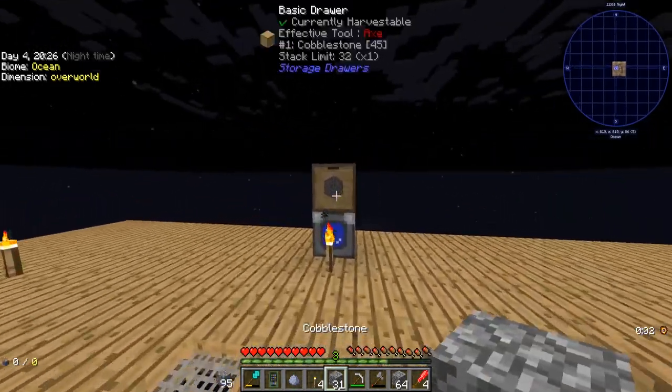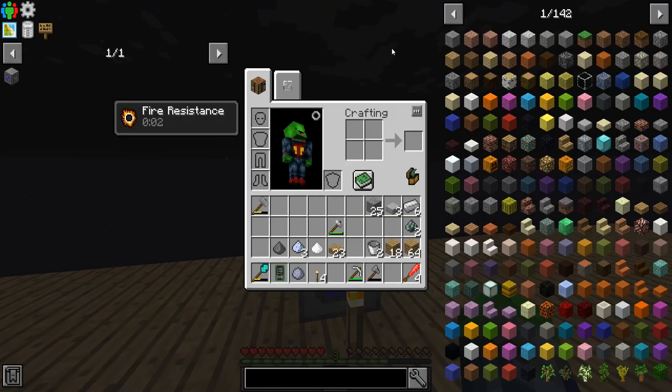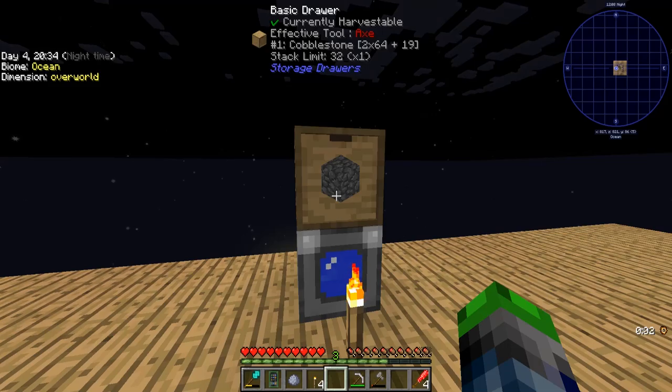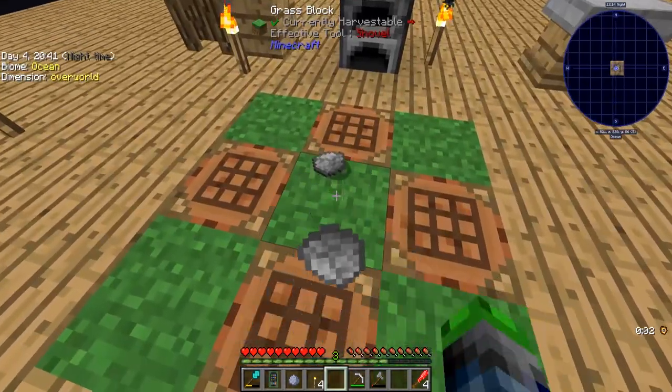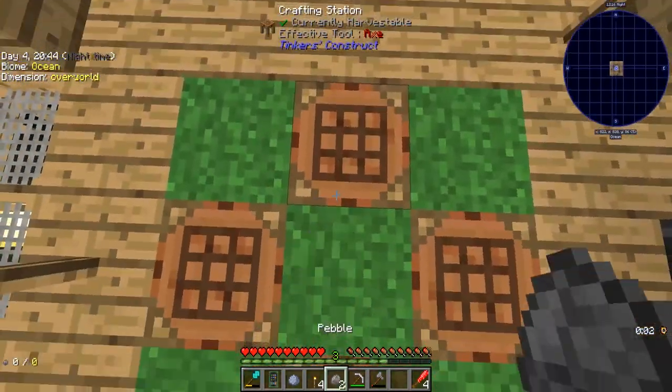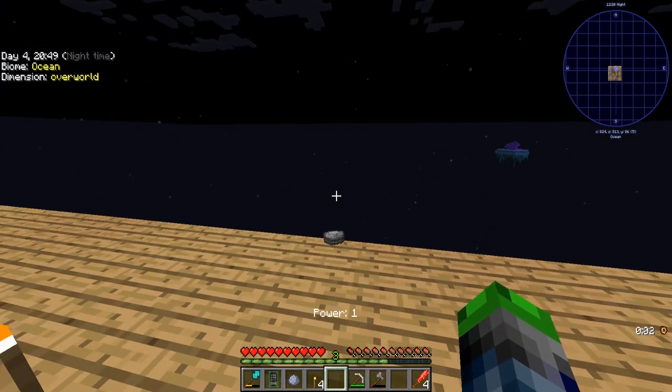Okay, so. Go ahead and put our cobblestone in there. So as you can see, that number is slightly going up. It's right around here. It says 2 times 64 plus 20, 21. So that's how fast we're getting cobblestone. It's doing it all on its own. So now we don't have to do any more of this. So I'm super happy. Let's go ahead and... That worked.